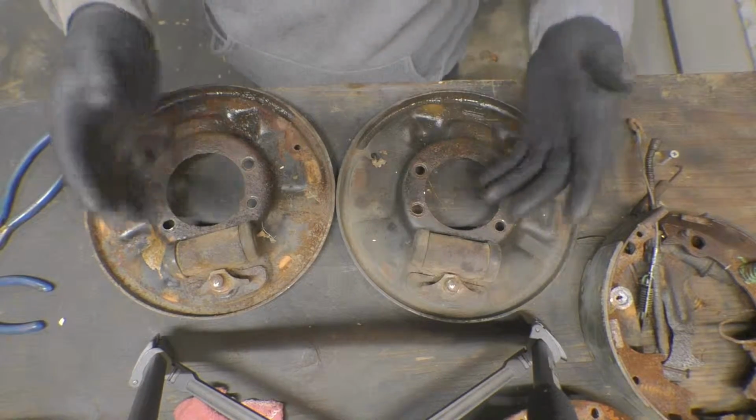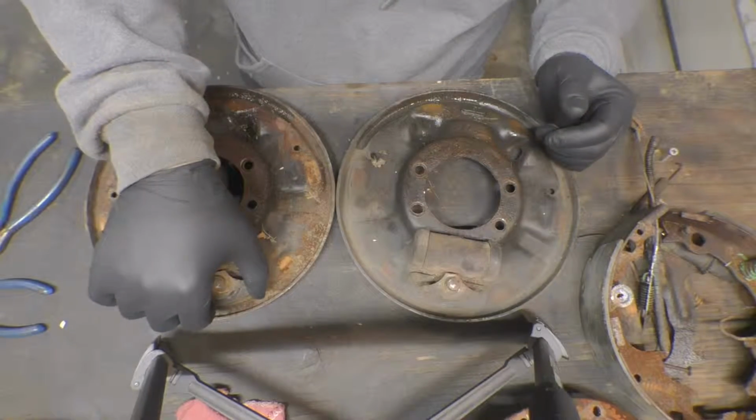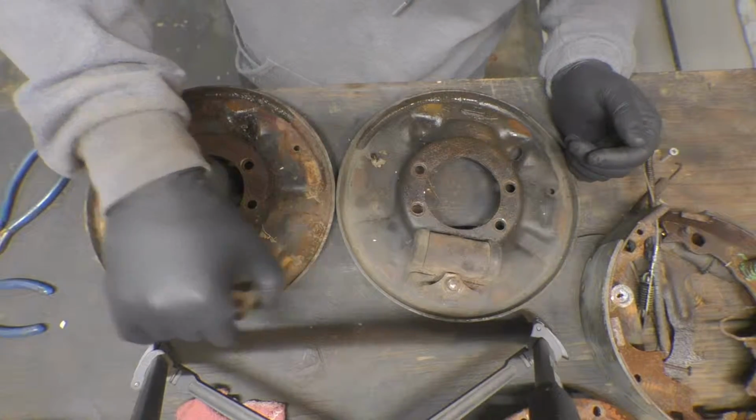Alright guys, so the next thing I'm going to do is pull the wheel cylinders off real quick and get these things ready to be sandblasted.